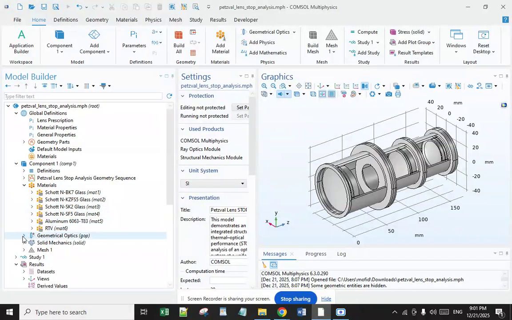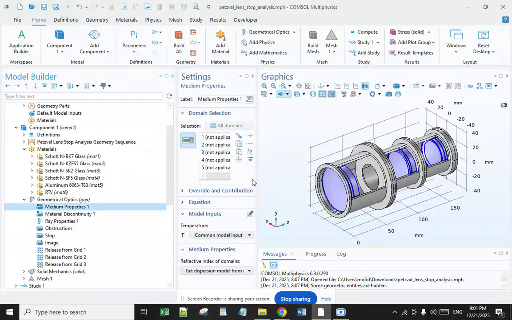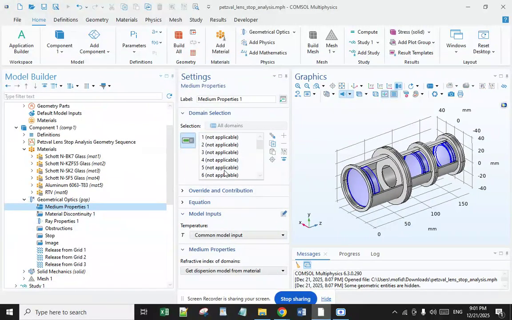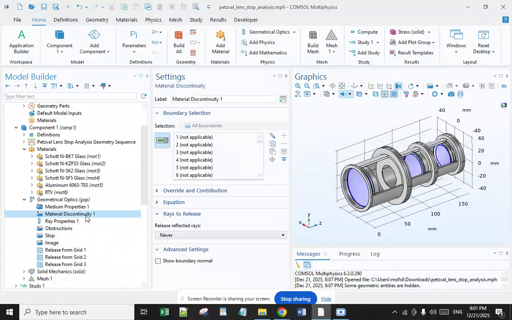And the physics module that we have used here is geometrical optics with medium properties. We have used the boundary condition or domain selection here, and after that we specified our model input, for example temperature and refractive index of domain.